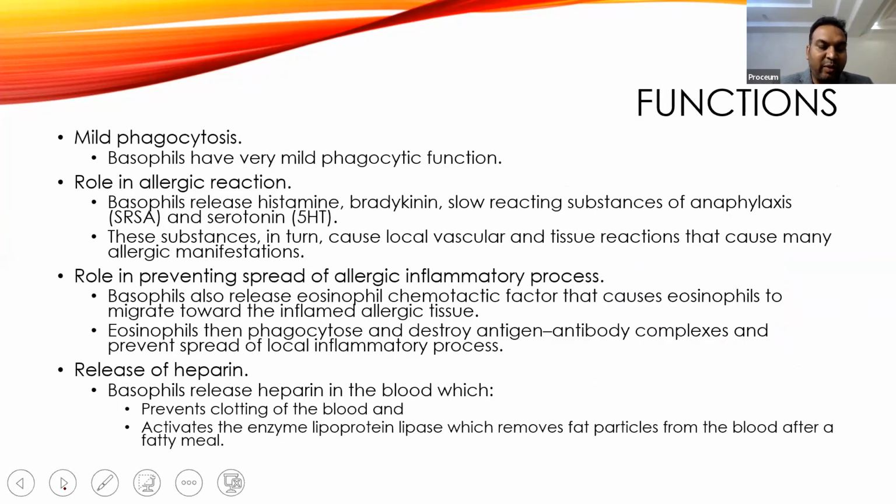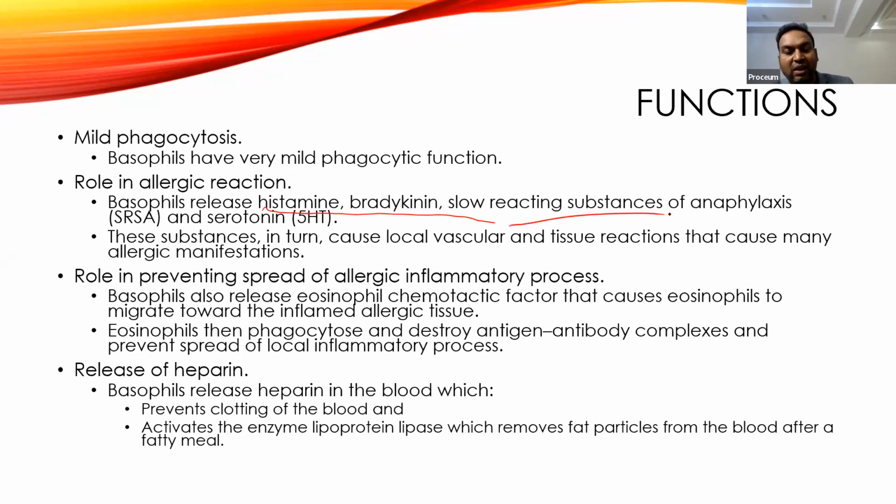This also has a mild phagocytic function, but has a major role in the allergic reaction, and basophils release chemicals like histamine, bradykinin, slow reacting substances of anaphylaxis and serotonin, and that produces reactions similar to those of allergic conditions, like vasodilatation, increased itchiness, tissue reaction, presence of rash, and all those things.